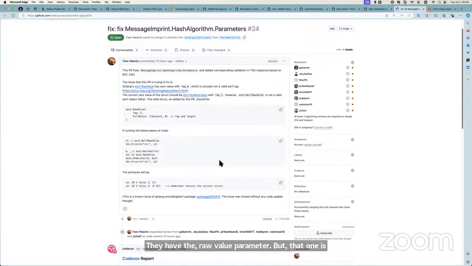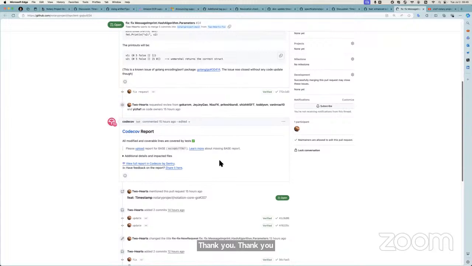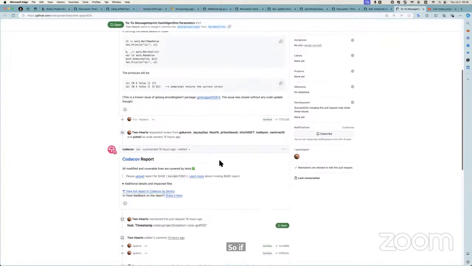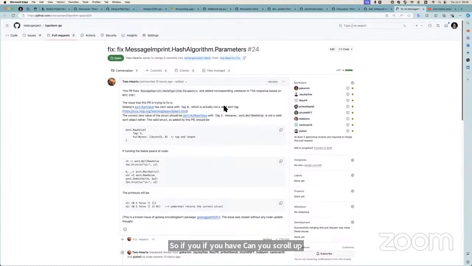The no raw value only sets the tag to 5 and misses the 4 bytes. So Freeman, can you scroll up? If you run the piece of code that I showed here, if you have a no raw value and use the encoding ASN1 package to marshal and unmarshal it back, you will get a different result.